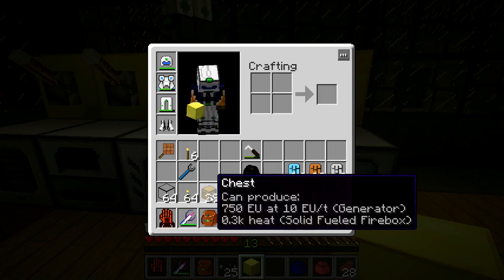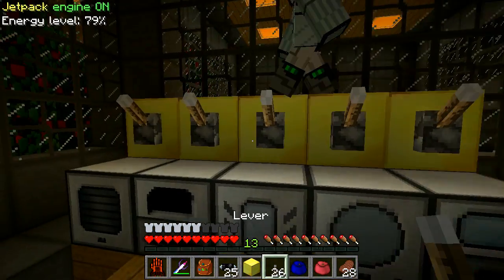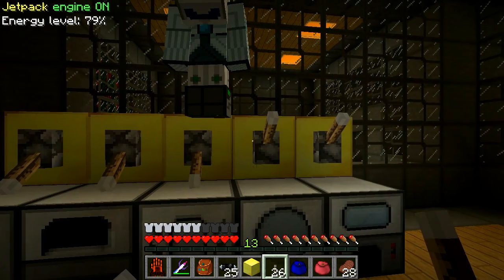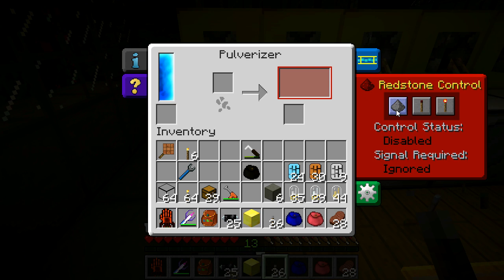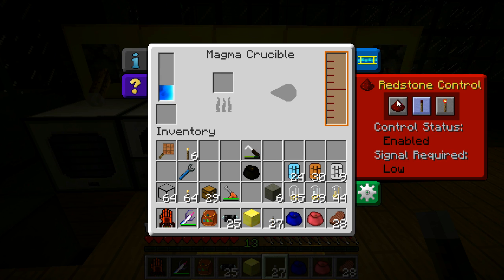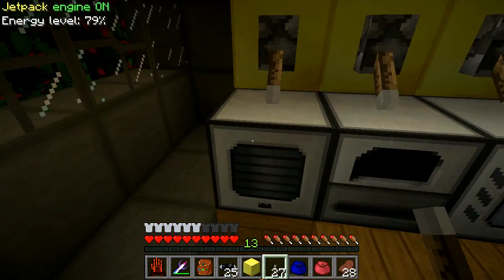Now I just need to whip out a couple more levers, unless you got them. Nope. Okay then. And I'll turn these things on. Whoops. Now the other thing is, here's this one. I'm just going to turn this on to disabled for the energy usage. Or you could actually put this on, let's put this on high, because it's only going to be on when this lever is pulled anyway.